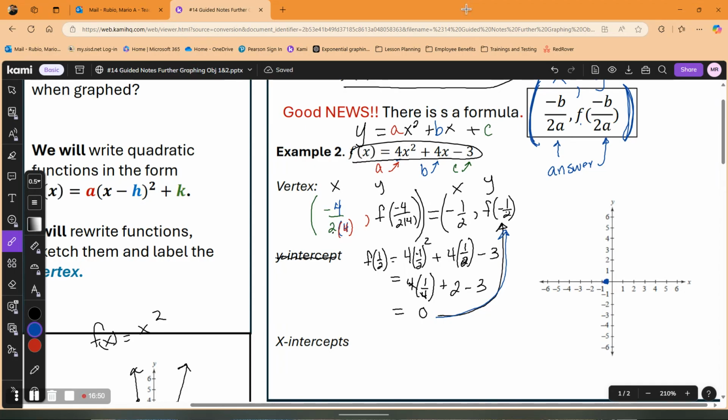But how do we graph it? Well, we need to know what the y-intercept is. Remember, I told you guys that we can find the y-intercept when we substitute a 0 for every x. So I'm going to take the same equation, but everywhere there's an x, I'm going to put 0. That goes to 0, that goes to 0, and I'm left with -3. So my y-intercept is at x equals 0 and y equals -3.